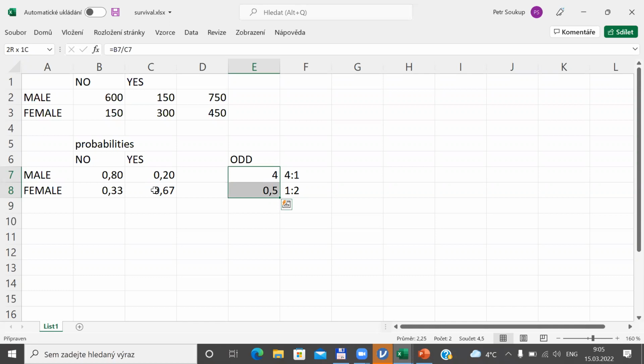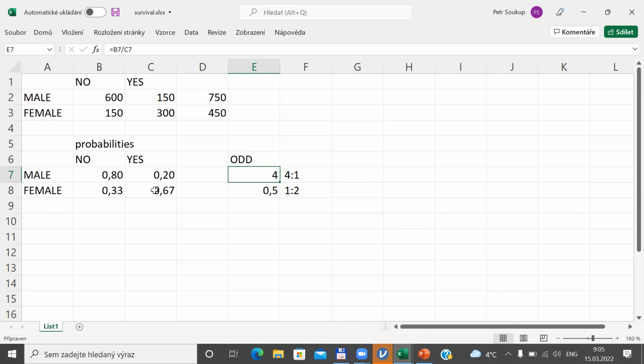But before we go further, I would like to ask you if you can try to find the theoretical minimum and theoretical maximum value for odds. So what could be the lowest value of odd, if you know this is a ratio of 2 probabilities, and what could be the theoretical maximum of odd? So proposals? There are none. It is impossible to find. I would say close to 0 and to infinity.